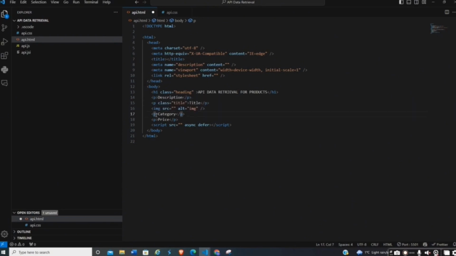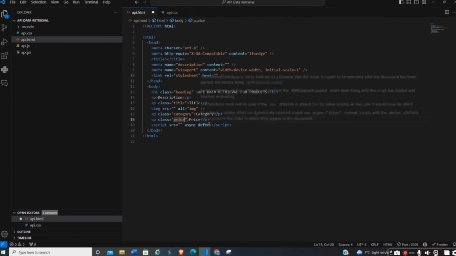So we're going to include it for category as well. We're just going to include the class name for category, and we're just going to give that category. And then we're going to include the class name as well for price, and then we're going to give that price.